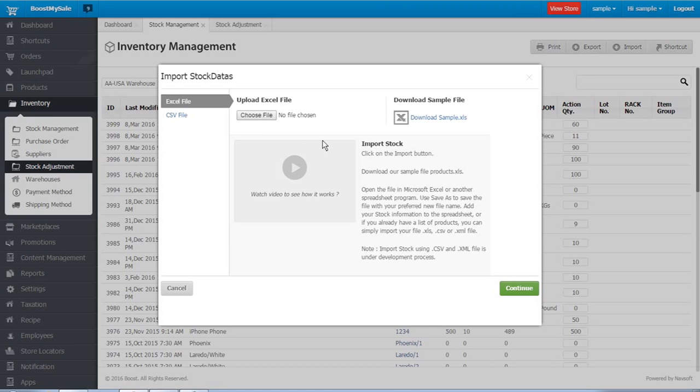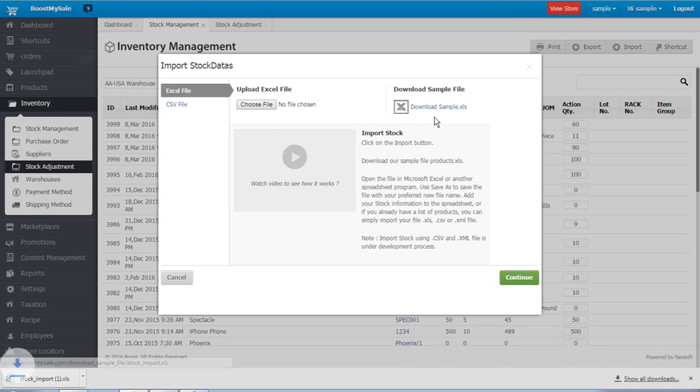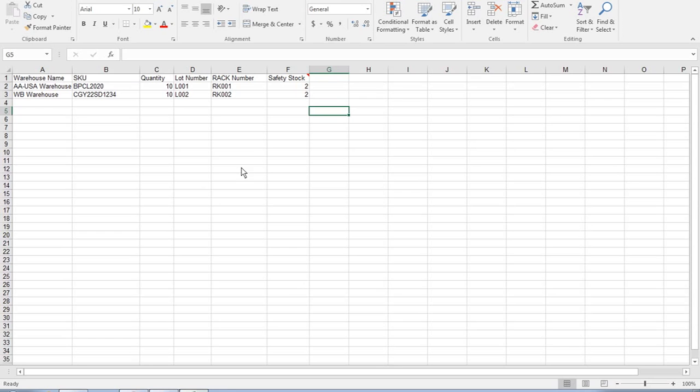In case it is the first time you are importing bulk item stock data in your store, or if you aren't sure of what file format to upload, then please don't worry. The sample file is given here. You can click on the Download Sample File link from the right side and read the given instructions here. Your sample Excel file will be downloaded immediately after clicking on this link. Please open it from your computer and just fill the rows as per the given Excel format.